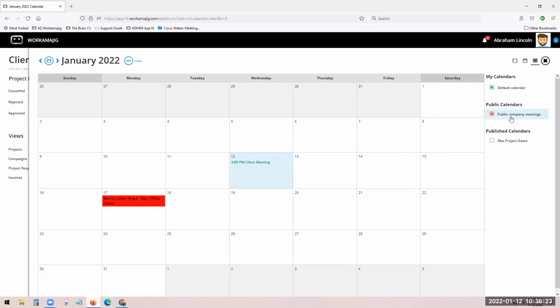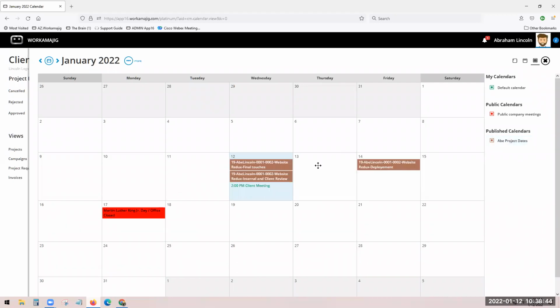But remember, I showed you all the activity I've done with Abe over the years. He may like and need, because he might have to report to others, he might want to see a lot of those projects on a calendar. And if you've never used our published calendar, I can't tell you this is a really good looking one, but I did a quick one to show you as an example. Here's some due dates that are coming up on different projects, maybe the same project, but different tasks. And he can see those due dates right on the calendar.